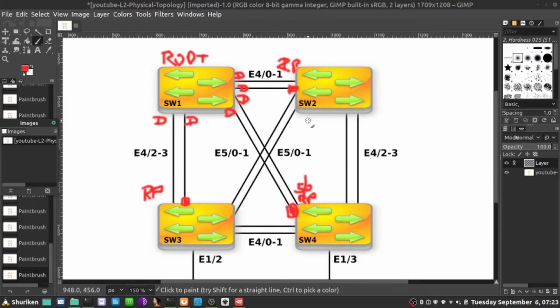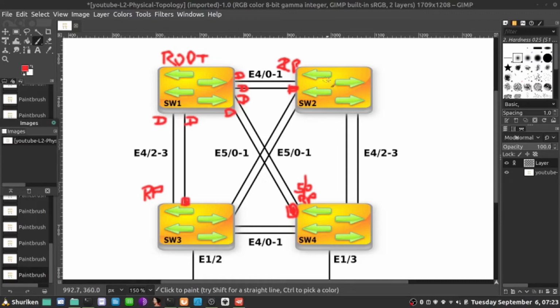So the tiebreaker is the second step, which is the lowest MAC address of a switch, actually lowest bridge ID, but since I didn't change the priority of a switch, it's still 32769 on both. That means that the tiebreaker is going to be lowest MAC address of a switch.